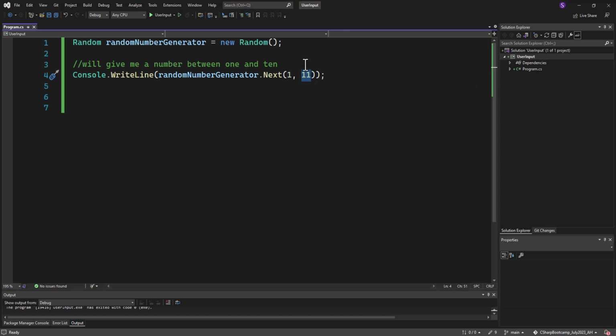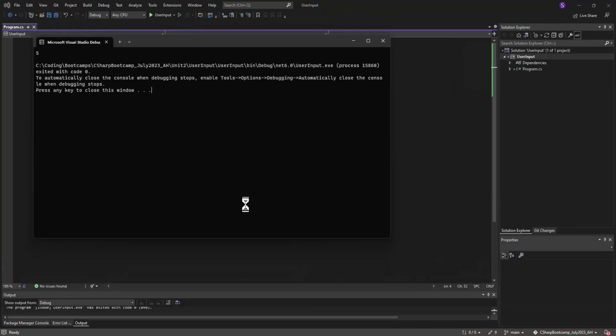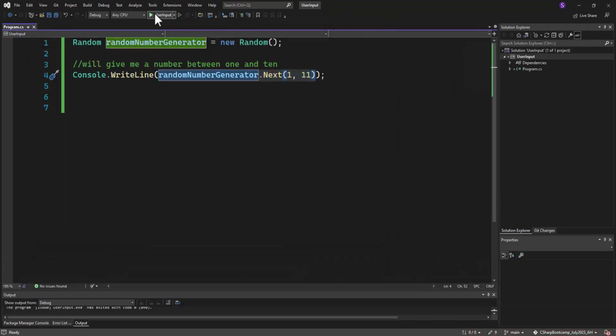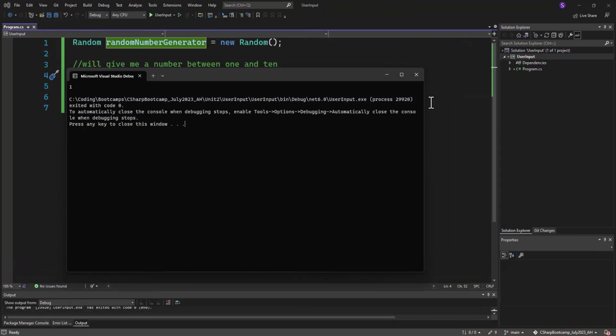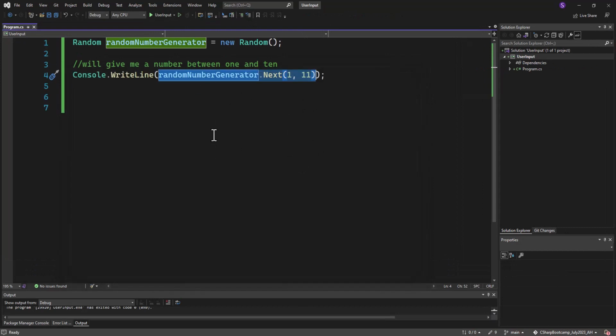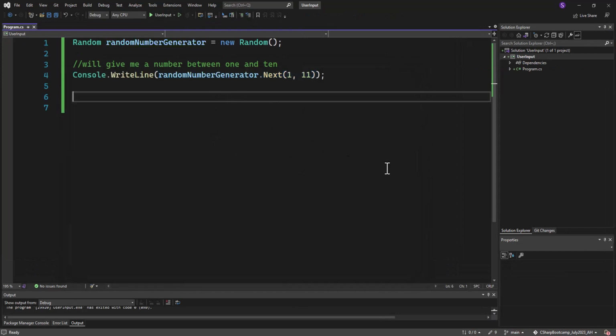This will give us a random number between 1 and 10. When we run this, Console.WriteLine takes whatever comes out of this Next function and writes it to the console. See, we get 5, and if I run it again, it'll give me another random number. This is how generating random numbers in C# works.